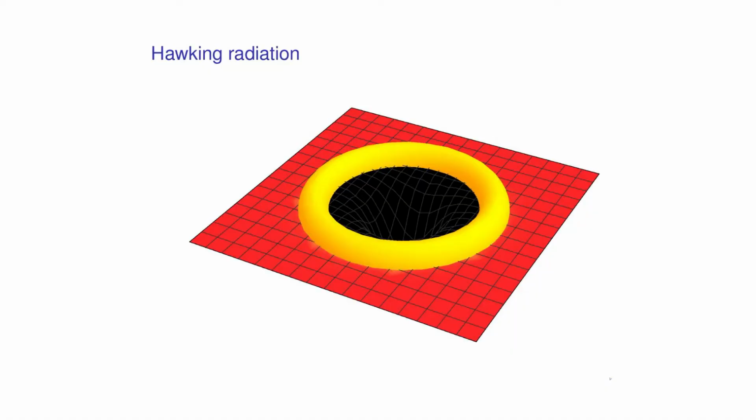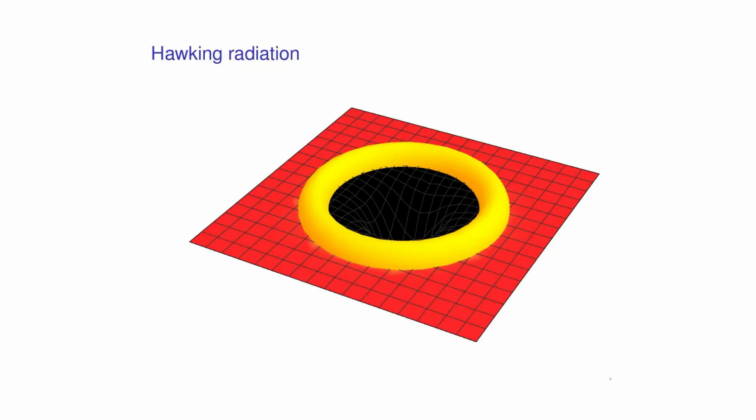You see, you think of this black hole here. Now in quantum mechanics, space-time fluctuates. All the fields in space-time fluctuate, and these fluctuations, which occur even in the vacuum, lead to the production of pairs of particles and antiparticles near the event horizon or just across the event horizon. Now what happens is that the partner which is outside the event horizon can stream off to infinity, while the partner which is inside the event horizon falls into the black hole. So it looks, if you're sitting at infinity, that there is a steady stream of particles that's coming out, which is really caused by vacuum fluctuations happening in the neighborhood of the event horizon of the black hole.